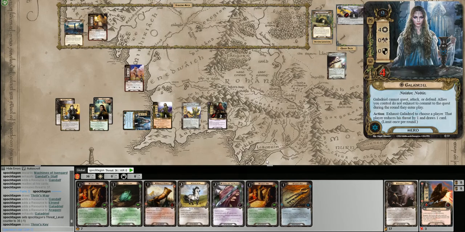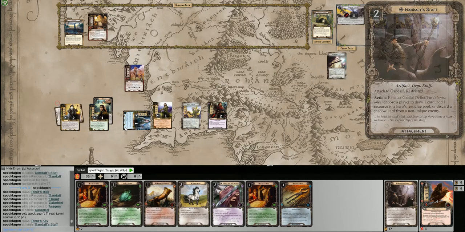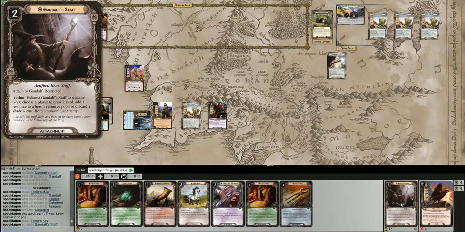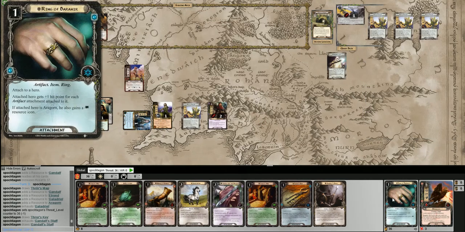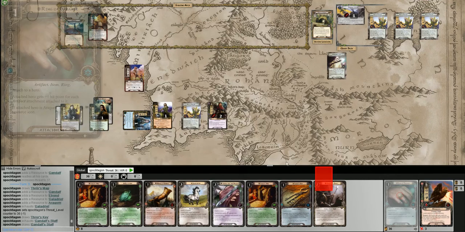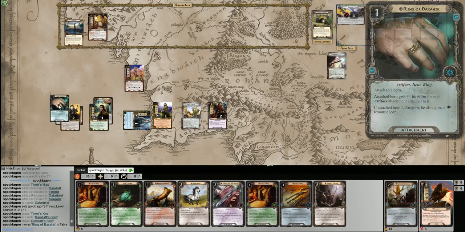Shadow effects. I'm going to try to draw a card with the staff, I think. Okay, Ring of Bear here. I will play that on using Gandalf's ability off the top of my deck. And who should I play it on? I guess Gandalf himself makes sense.